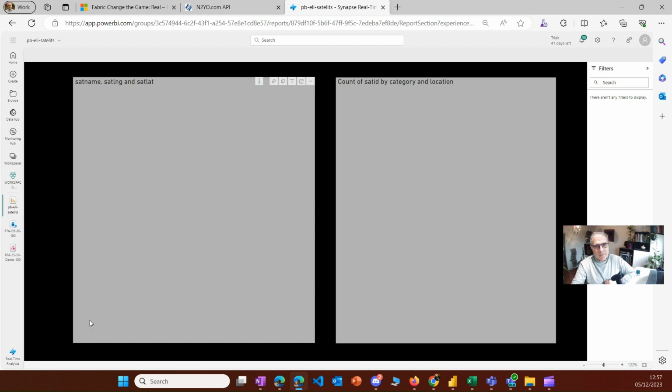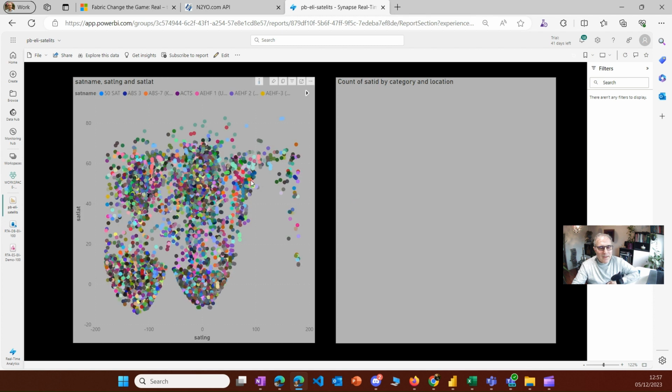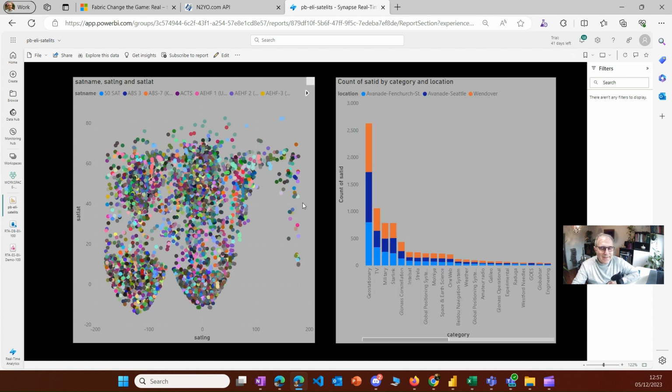For some reason in this particular workspace, I'm not allowed to use mappings. That would make sense to put in a map, but I'll show you how I get to a map in a second. Obviously, this is a nice report. It's taking time for it to react to my clicks.